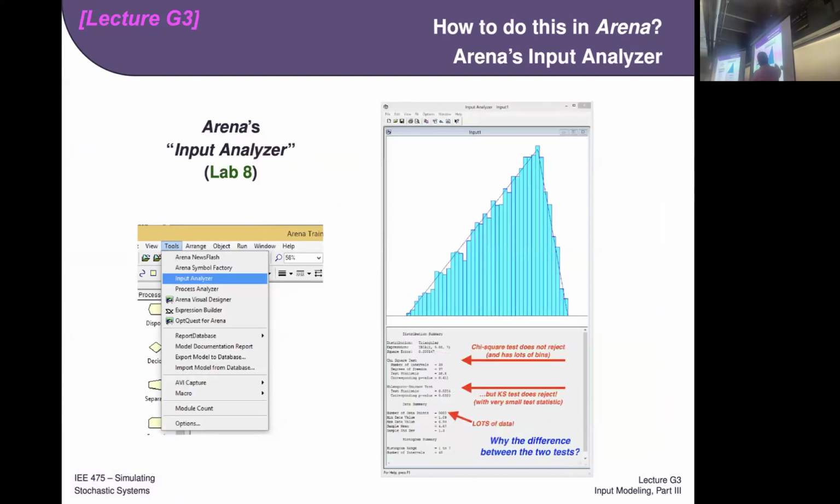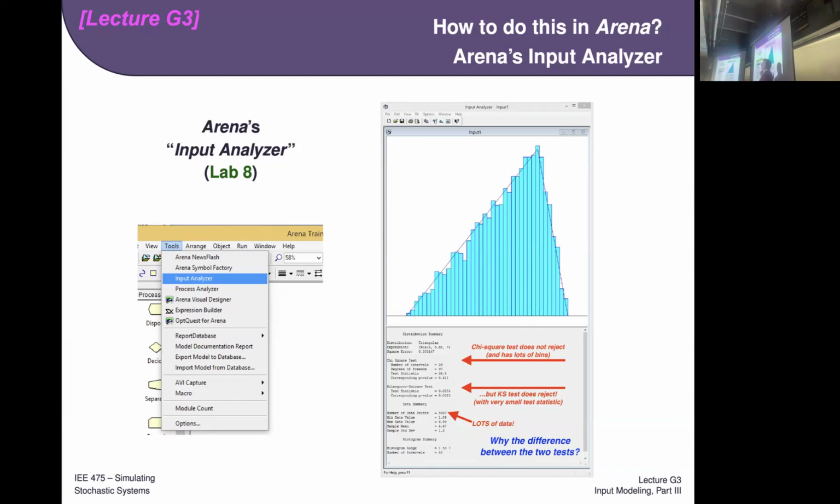The one thing I do want to highlight is that very often your chi-squared and KS test will have different results. The chi-squared test, maybe in this case, fails to reject that these data are triangular, and they look pretty triangular to me, but the KS test definitely rejects that, says this is not triangular. The reason for that is because the KS test is a high-powered test, and we put a lot of data into a high-powered test. If you put a lot of data into a high-powered test, it's going to reject it. It's just going to happen. That's what high-powered tests are for.